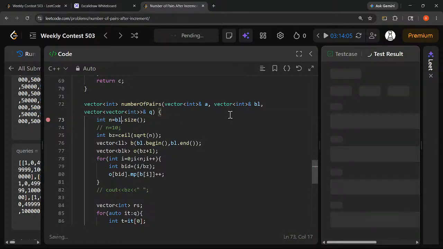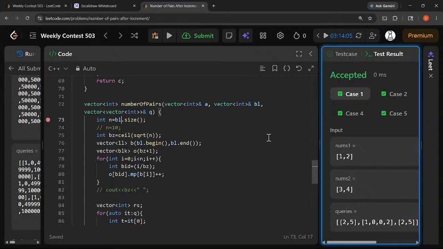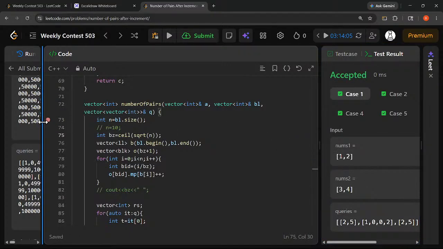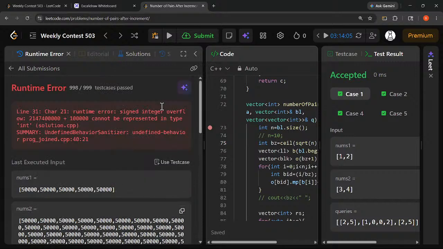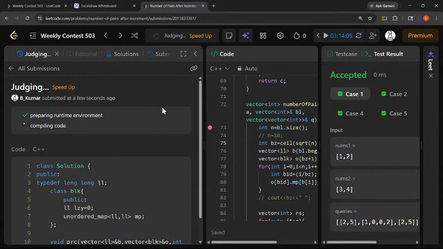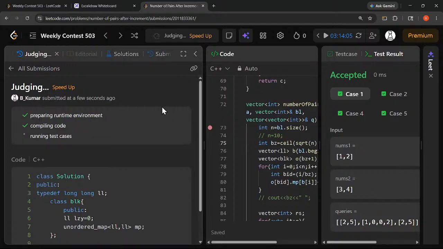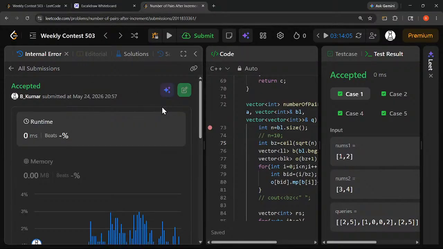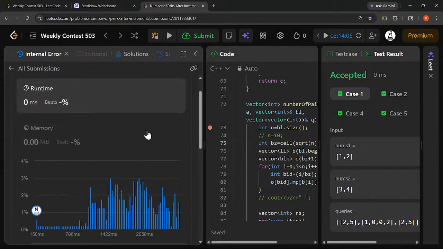Sorry, typo error. I wish it could work now. I wish one more TLE would not be there. Yeah, finally solved.